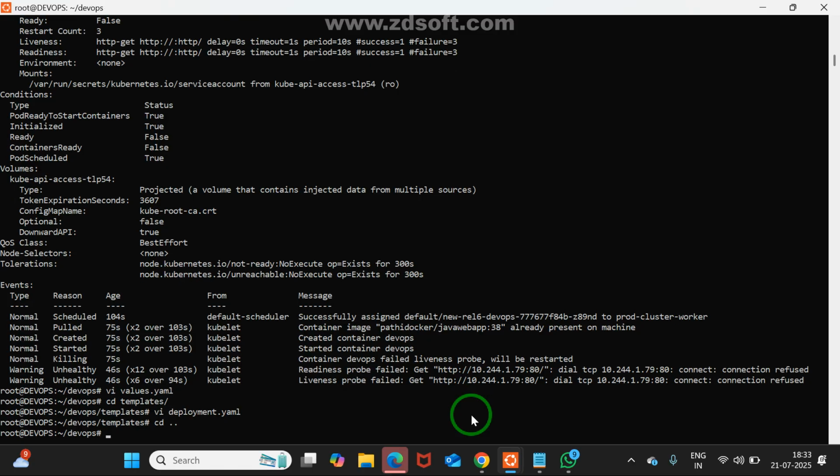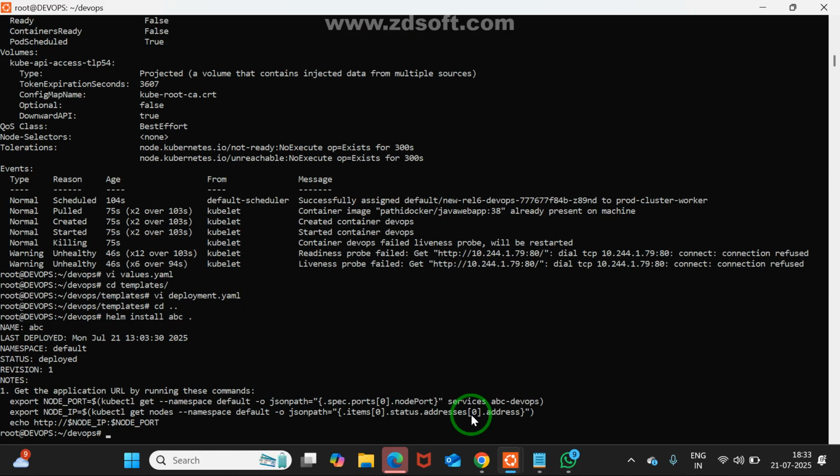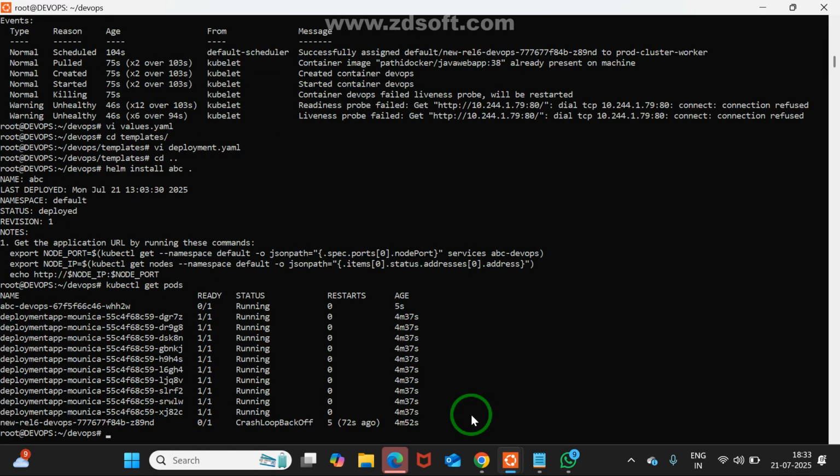Now cd .., then helm install, there ABC, I am giving my ABC app. Now kubectl get pods first, you may see. Where is the ABC related one? You may check what it has.